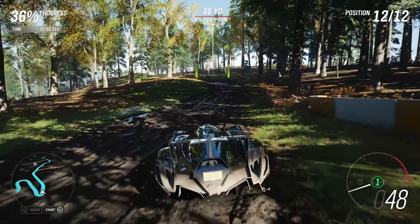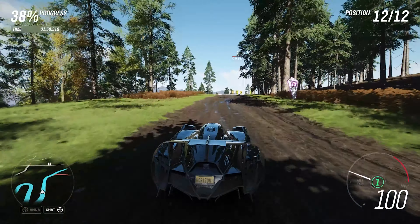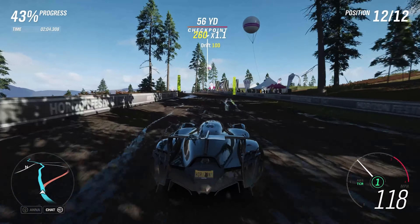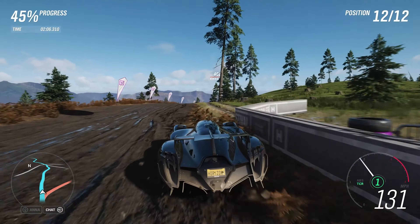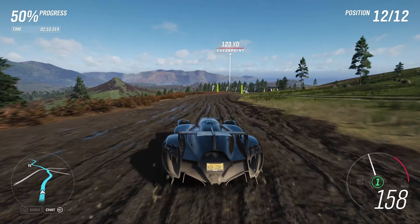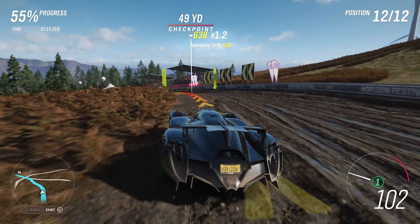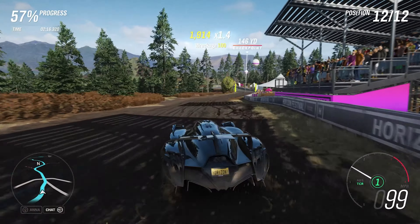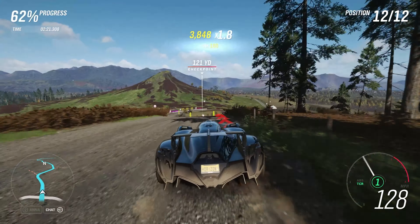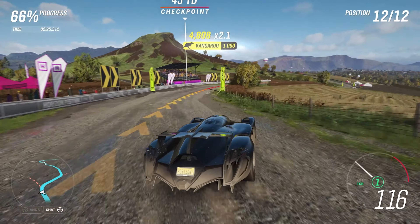I will eventually get around to trying the Rimac on here as well. I initially didn't want to, because you can't actually upgrade its horsepower and torque, but quite frankly it's still interesting to see what these cars can do when you slightly change the environment they're in and slightly change their underpinnings — because yeah, it certainly wasn't meant for off-road tyres or off-road suspension, and it certainly wasn't meant to be as light as it is now, so it has changed dynamically somewhat.